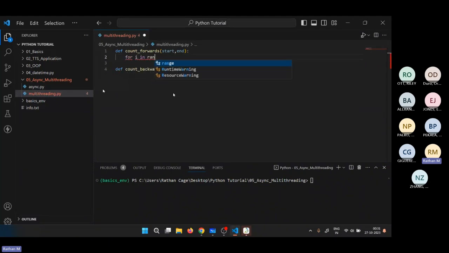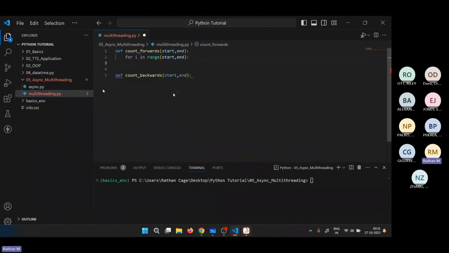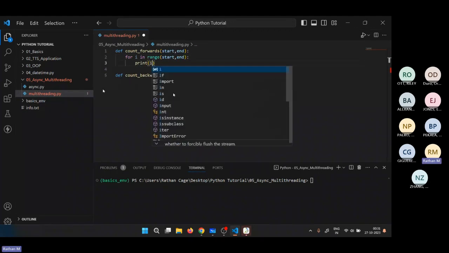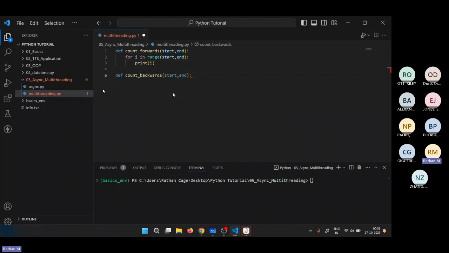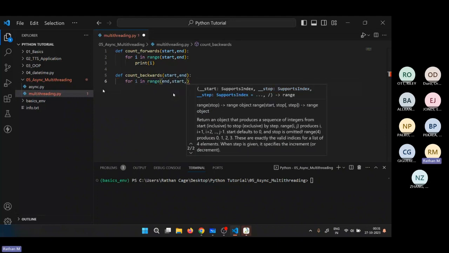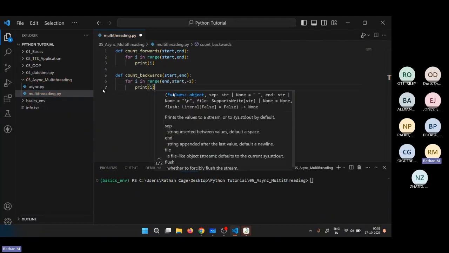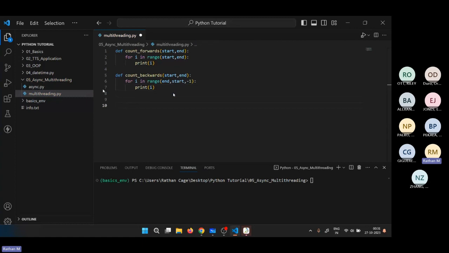For i in range of start to end, I'll just print i. That's it. Count backwards will do the opposite. For i in range of end to start, and since we are going backwards, I'm going to add -1. I'm going to print again i. These are the two functions. I'm just going to call these functions.